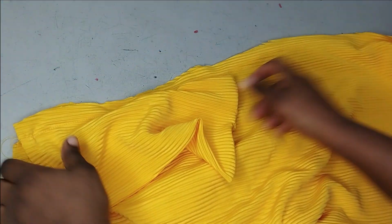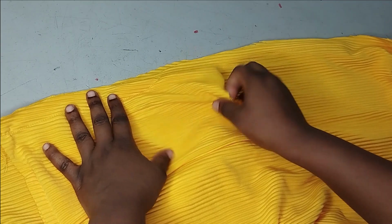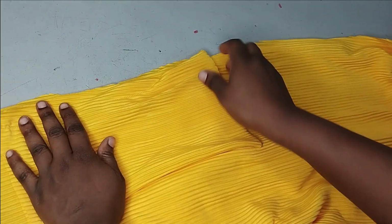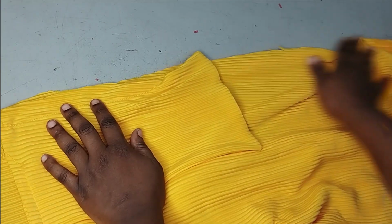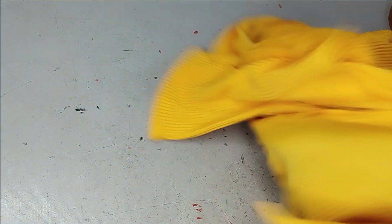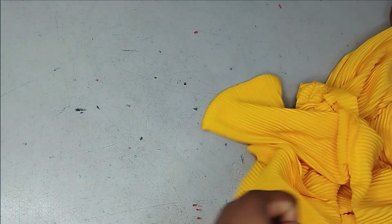So I have sewn it on the sides, as you can see. So you can just sew your pocket together with it, or you just remove your pocket. So if you intend to sew your pocket together, you don't need to close this side of the pocket. So this is what it looks like now, you can see. So when you turn it to the right side, you just go ahead and use your waist measurement to cut out your band. Remember, I have a 1.5 inches band that I want to add to this.